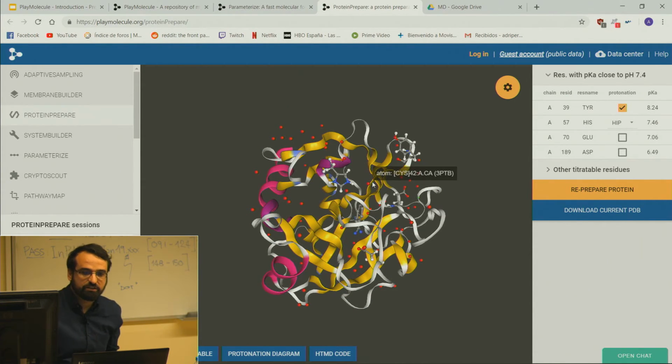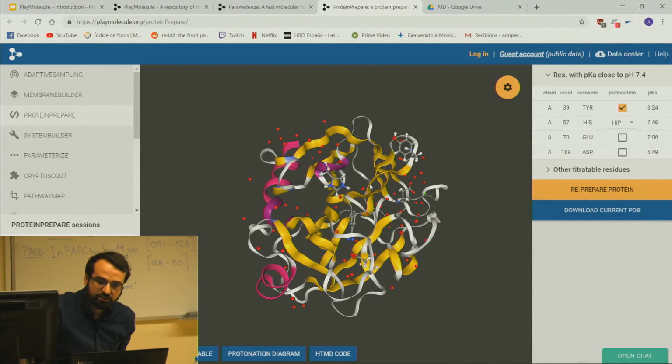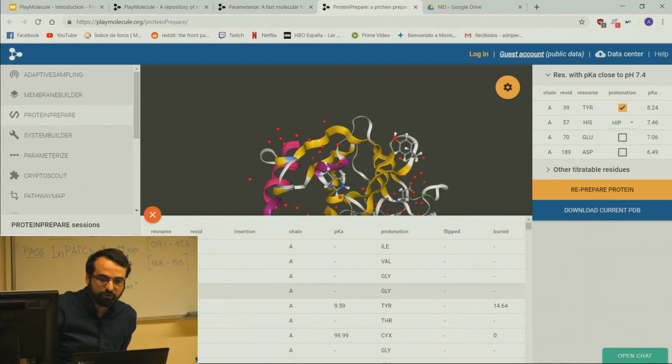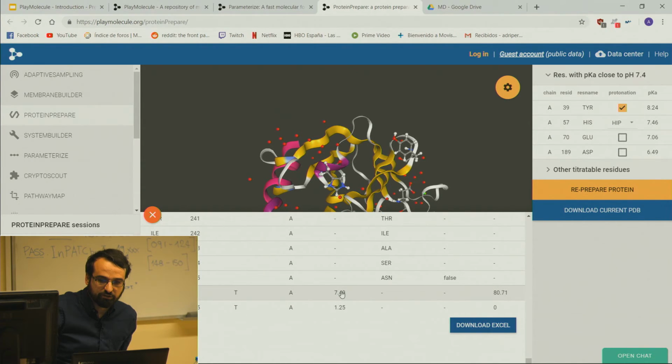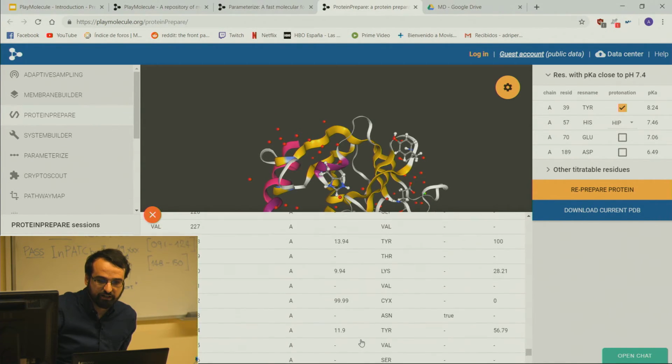Okay, so you see here that it shows, for example, the residues with pKa close to 7.4. These ones are the ones that may be doubtful in terms of protonation state, which one you're going to choose. You have as well the protonation table, where you can download an Excel of the protonation table.